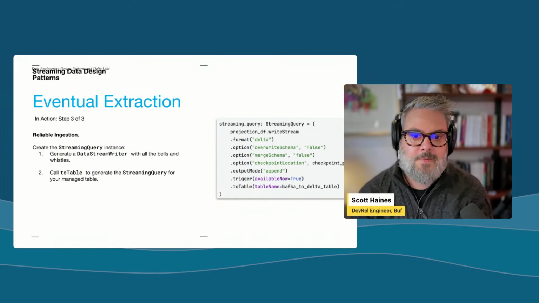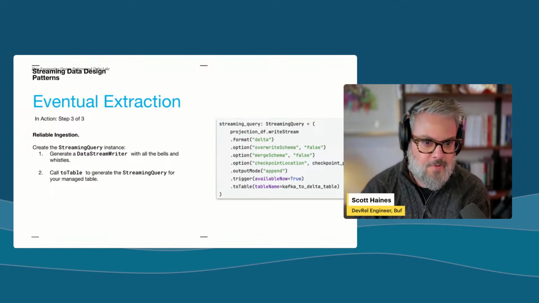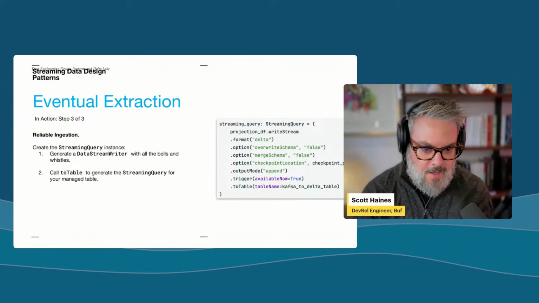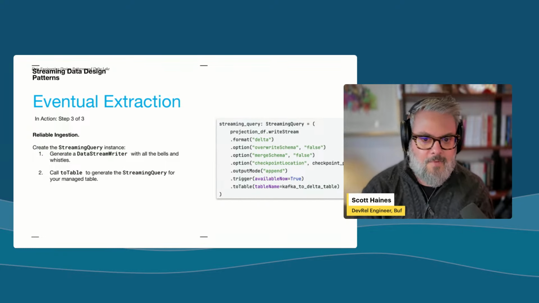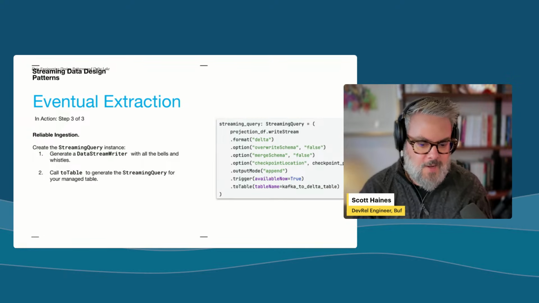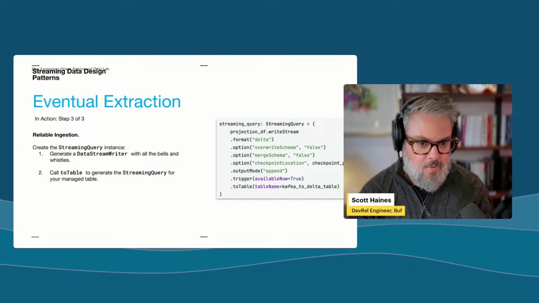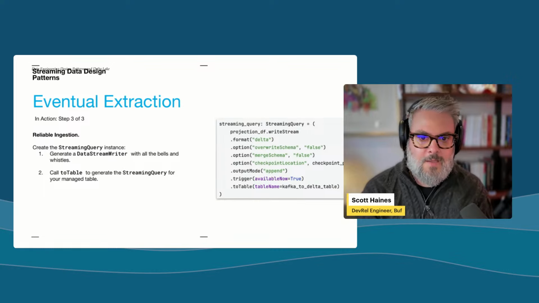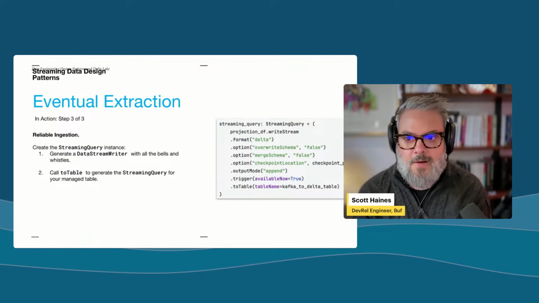So moving on, right? If we have a data frame and it's coming in from Kafka, we're doing a simple projection on that to create our three columns: our key, our value, and our timestamp. It allows us to create an append-only log without having to worry too much about the initial partition where things came from or any of that stuff. So let's say we're just creating a simple view of all transactions over time that we can order by timestamp as well. And so that's what the end result of our Delta Lake table would be. And this is for the tin pattern, which is essentially the eventual execution pattern.